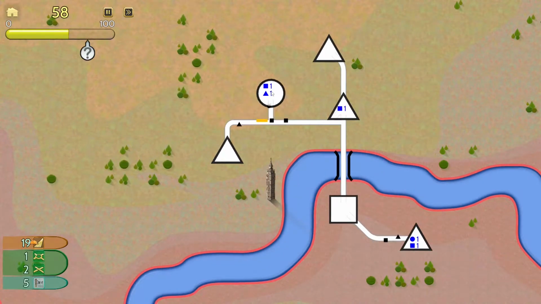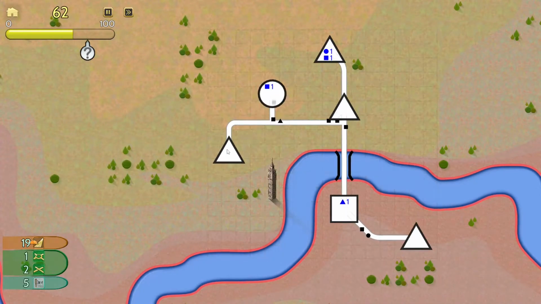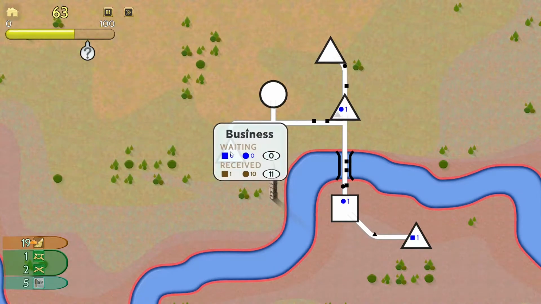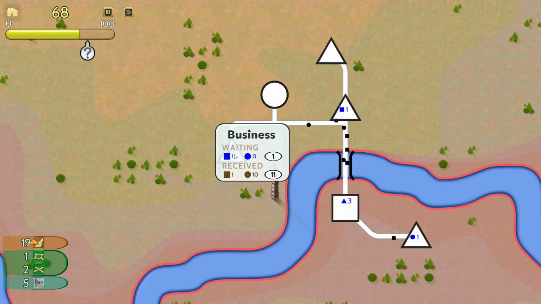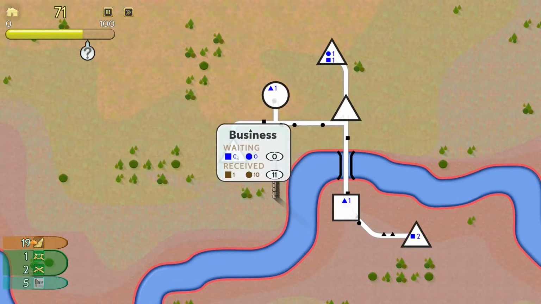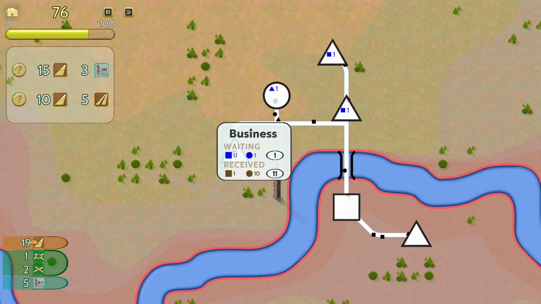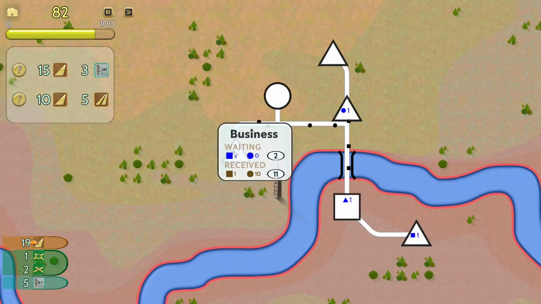If I click this, that's not what I wanted to do. If I hover over it, there we go. I hover over a triangle, and it shows us that it's a business. You see the dot over the i is a triangle, so that's how you know it's a business. It shows us that it's got a circle waiting, and some other numbers of things that it's received.